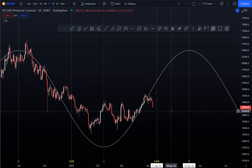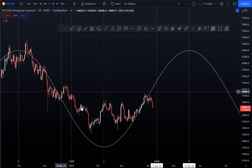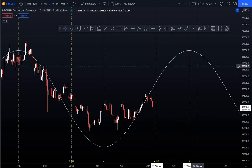So 47,707 still remains the most indicative level of what we're going to do in the near future, right? So we cannot be macro bullish until we're above 47,707, just as I've been saying all the way since the first of the year to now, all right? So that level needs to remain in your minds at all times, and just know that if we are underneath that level, it is not necessarily a death sentence, but we do want to be living above it, and once we are, I do think we have some really nice moves ahead of us, and we can start to look forward to higher prices.